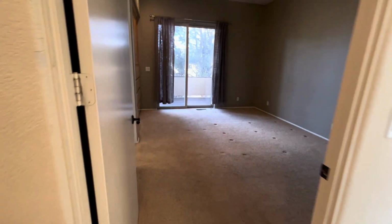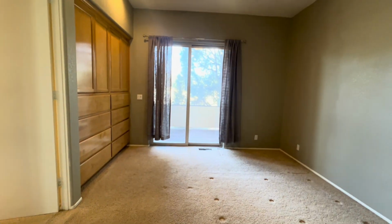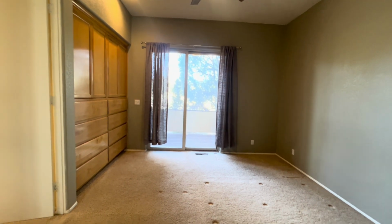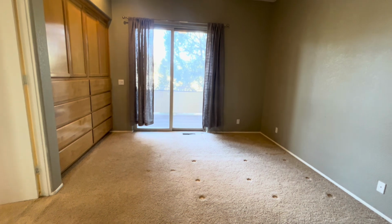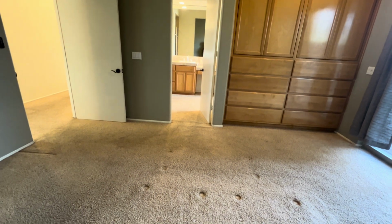Then across the hall, this is one of the masters. I would probably call this the master. And this one is where you could do the walkout onto the back patio. One other thing to note, we do have central heating here as well. So probably, and it looks like you can kind of tell by the marks in the flooring, this is where the bed would go, facing this direction. You could also, if you wanted to, put it that way, but then you got to walk around to get to the closet each time. These are nice built-ins that go back. And then also big deep drawers as well. Like a his and a hers side, you got 4 drawers and a cabinet, 4 drawers.